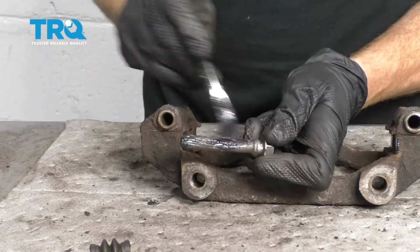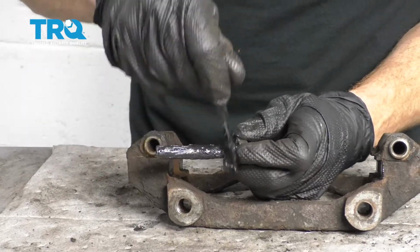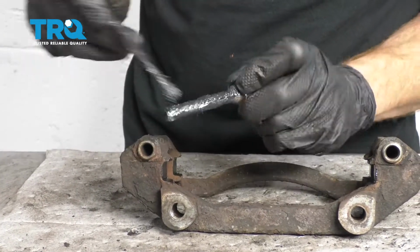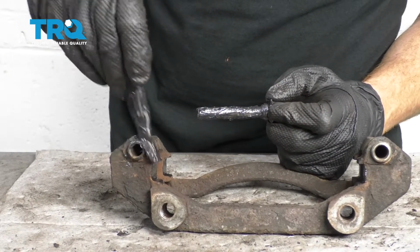Take some of that grease, go along the entire shaft of the slider, and then all the way up along that little ridge where the boot's going to ride. That's going to be very important. Let's do the same along the ridge on the caliper bracket where the boot's going to ride. Also important.